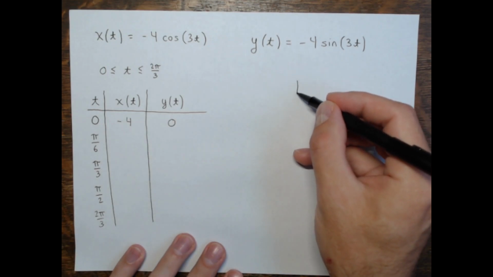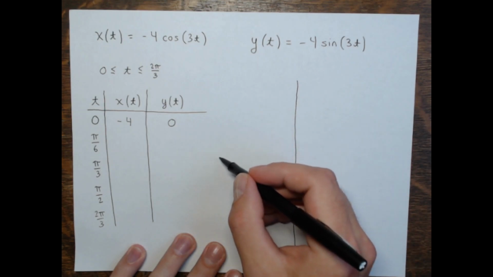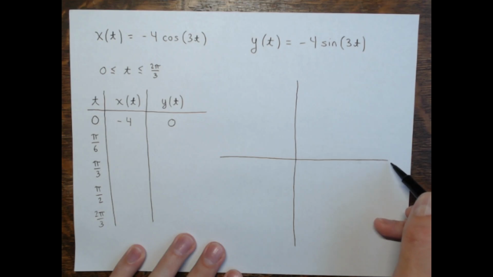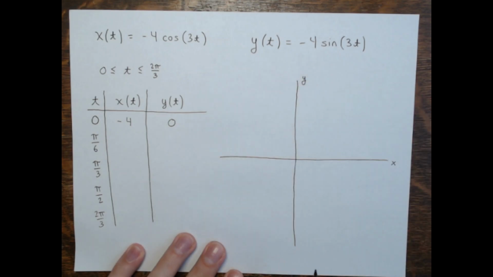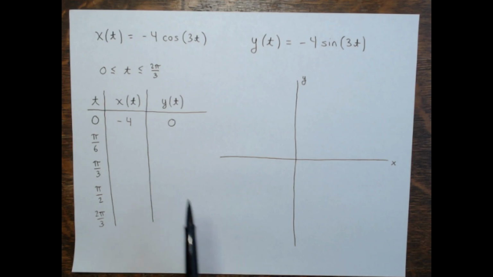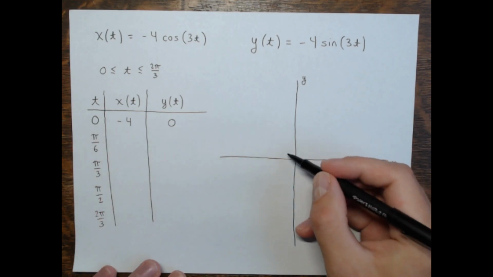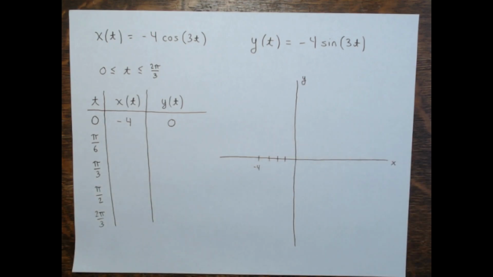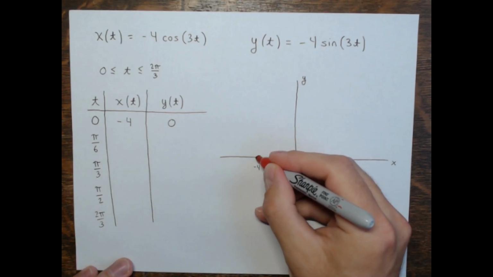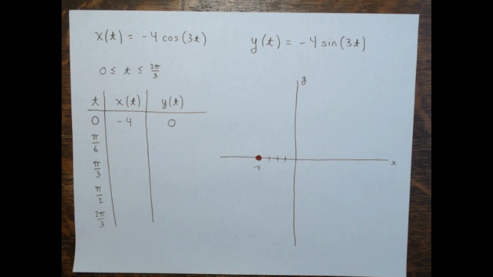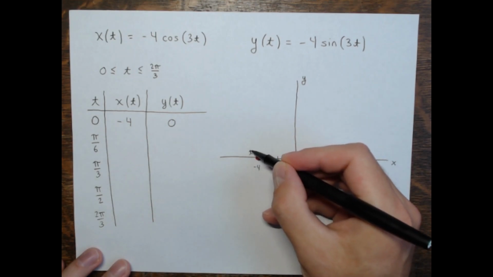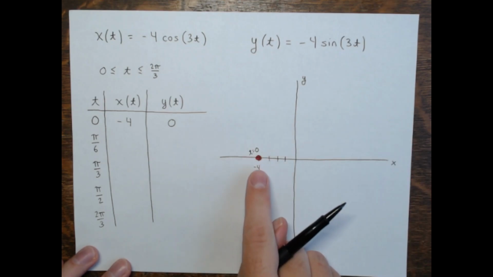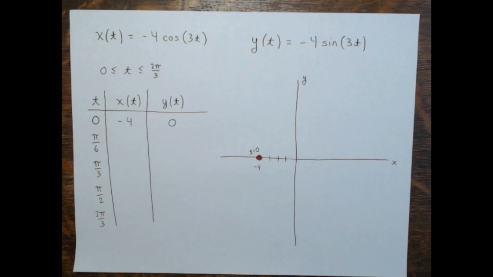All right, so I'm going to do this over here. I'm going to make a sketch of our locations, our points on the xy plane. Obviously, if you have graph paper, that might be a little nicer looking. But when t equals 0, we're at the point where x is -4 and y is 0. So I'm at this location. I'll put it in a different color here. There, that point there. And this is when t equals 0. I'll label that value of the parameter there so we know where we're at.